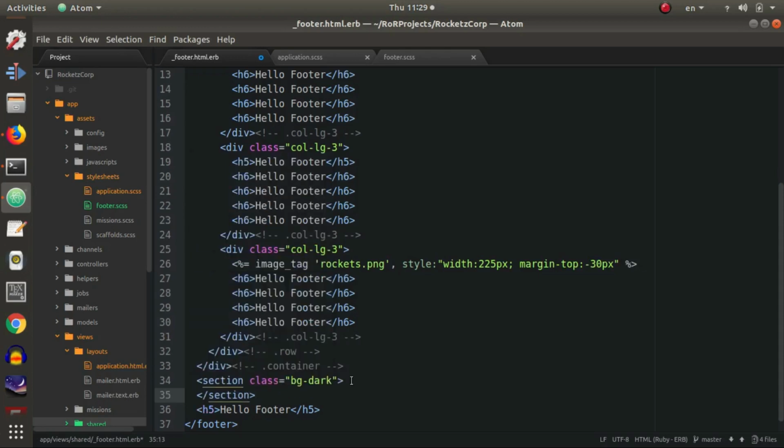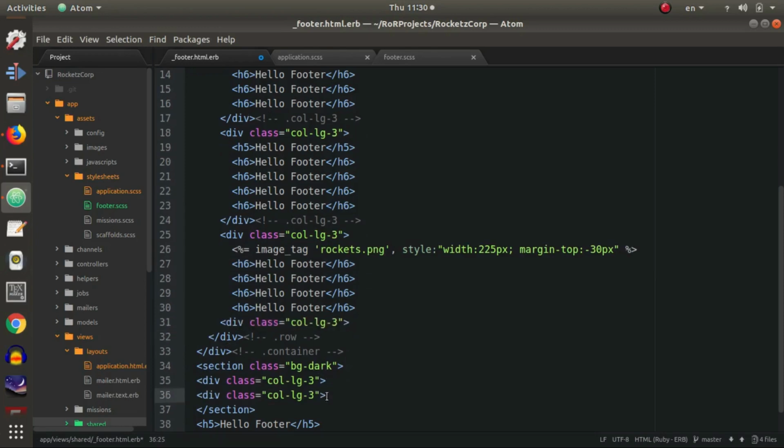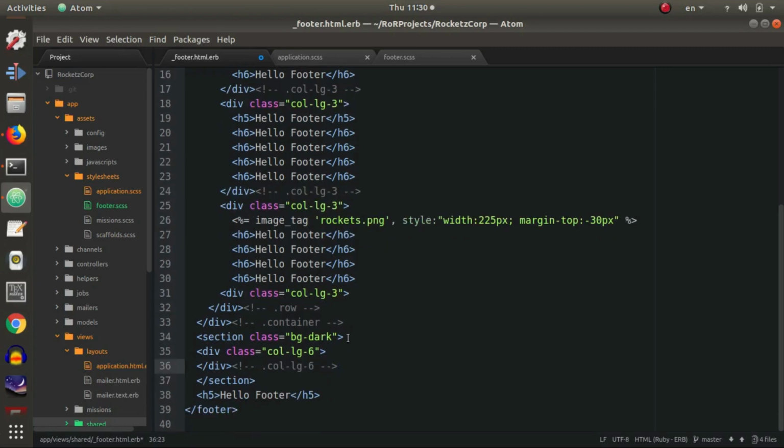And within here we need both the div tag with the class of container and the div tag with the class of row, and we also need the col-lg-6. Okay, because it needs to split up in two. So change this to 6. Alright, and this actually needs to be a closing div tag. There we go. Change the comment to 6, and then we can copy this.